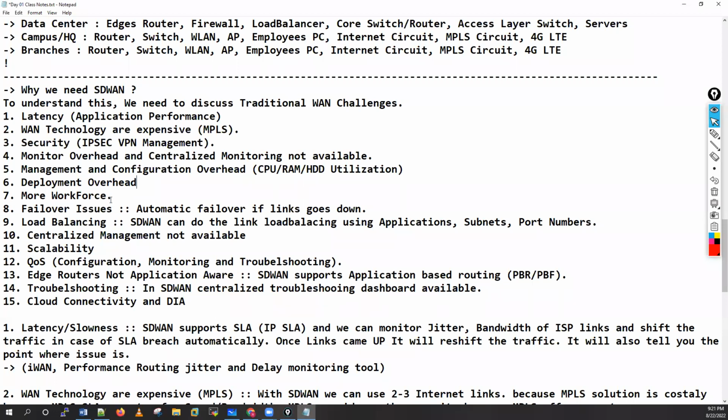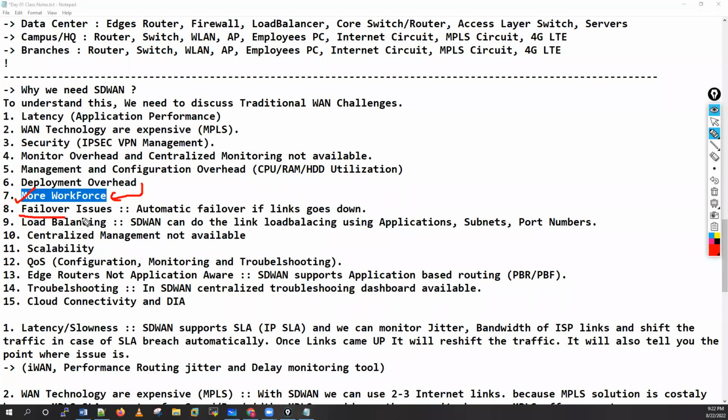Now, as you know, we are able to program things with SD-WAN, right? If we can program things, it means we need a very small workforce. We need very few network engineers for solving these problems. So you need a very small workforce with the SD-WAN solution, but in traditional WAN we need more network engineers. We need network engineers on each and every site, guys.